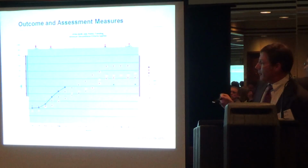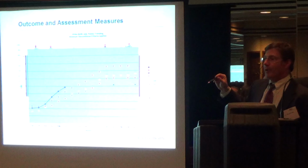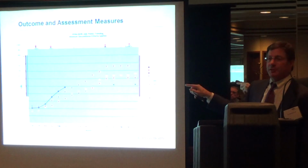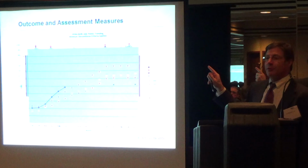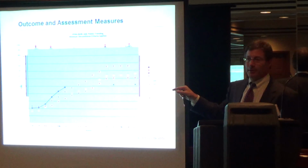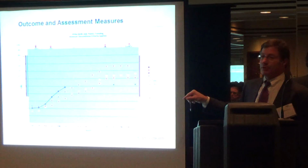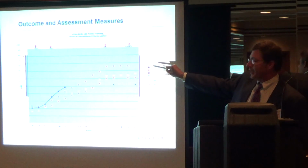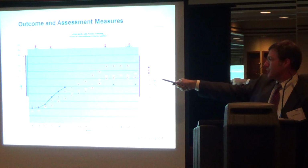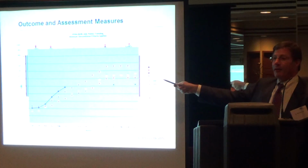What you can see is every year the colors go up, so that we're actually achieving. These are performance outcome quality measures. These are not just assessment quality measures. This doesn't mean you just check somebody's cholesterol. This means you actually reduce their cholesterol. These are performance outcome measures. We're improving on the gates every year. And then once the ACO work started, all of a sudden you can see that purple line jumping even higher.